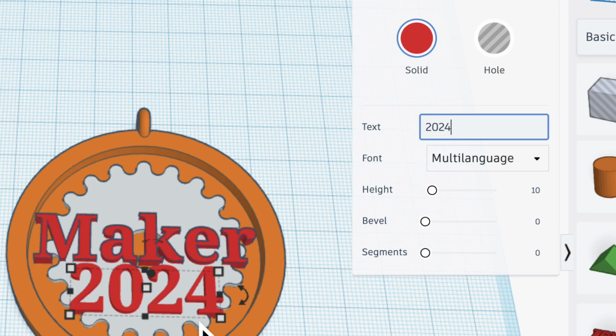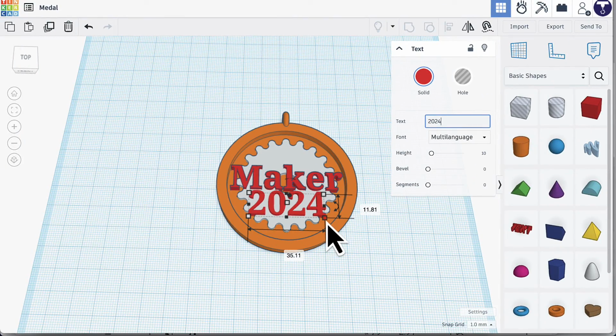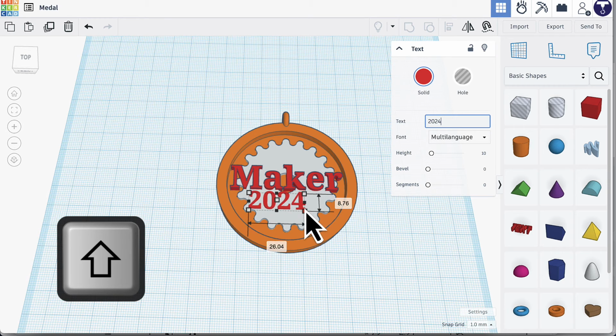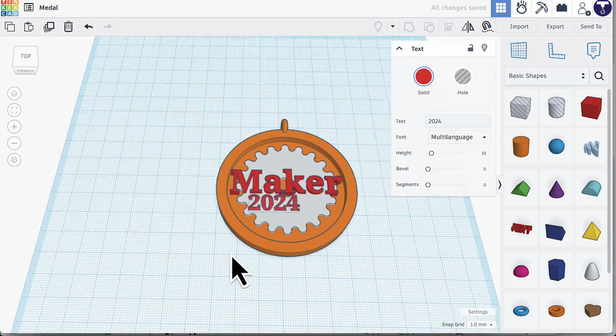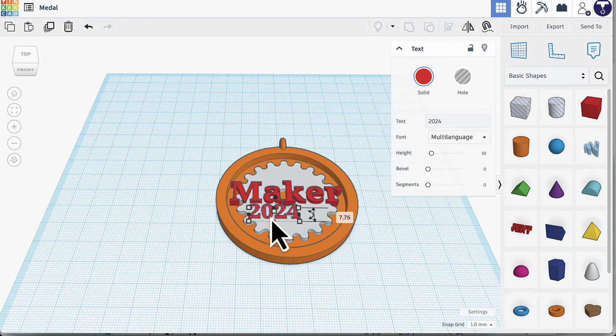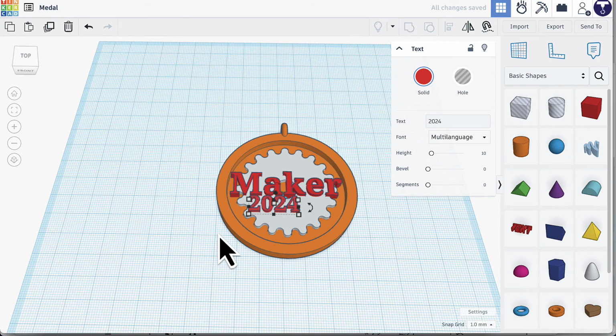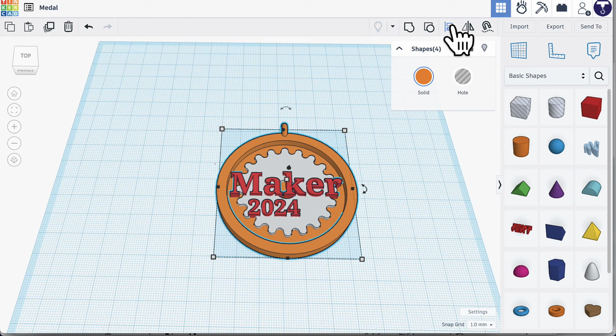Now if I want to make this text smaller, I can hold down the Shift key and drag one of the corner squares. But if I do that, notice the height gets smaller too. So I need to change the height back. So I'll click on that center square and change the height back to 4. And now I just want to make some adjustments using the arrow keys. I can again make sure everything is center aligned by selecting everything and using that Align tool and center aligning it.